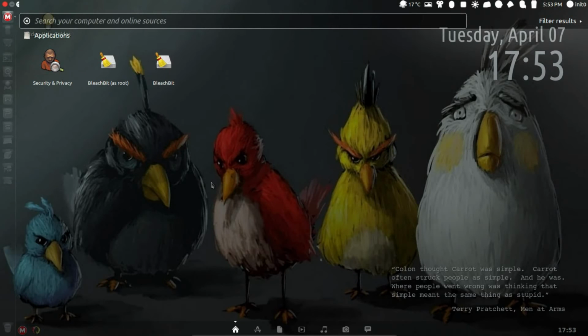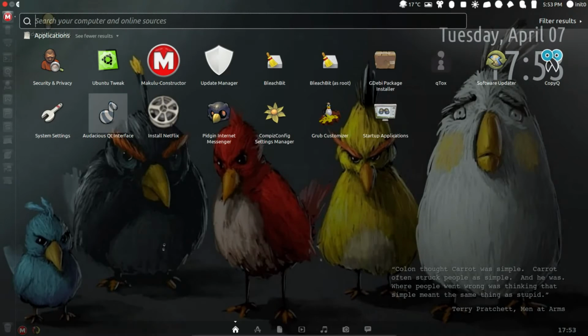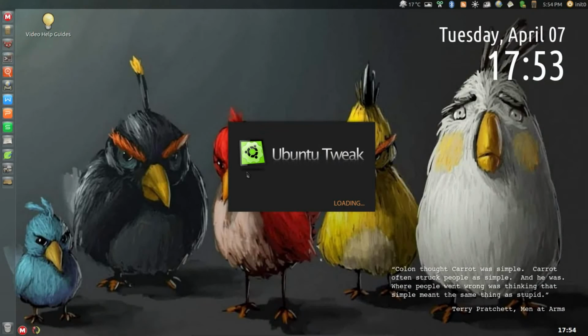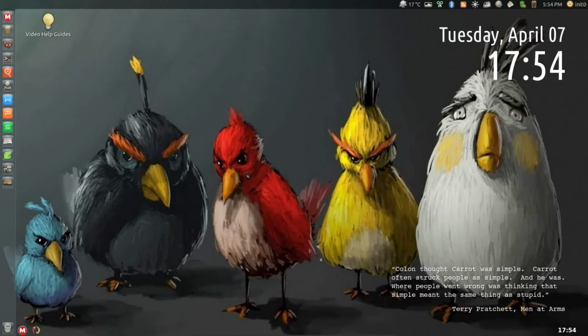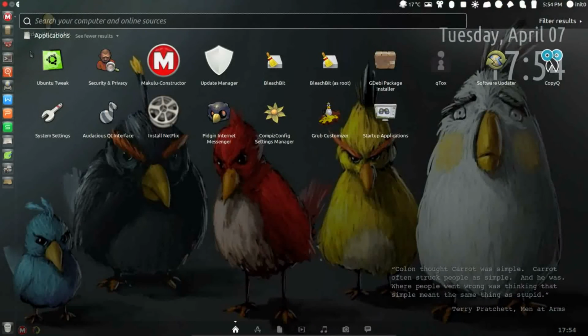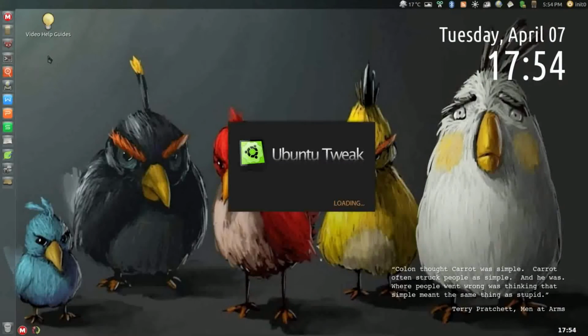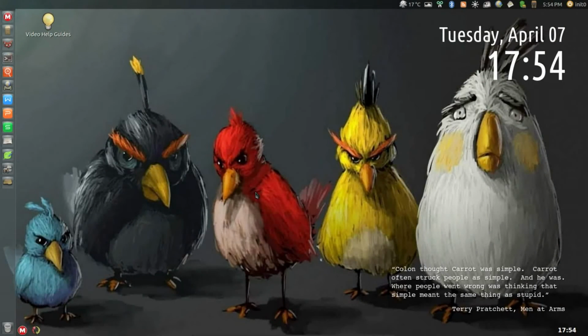So let's clear this out, and we'll take a look at Ubuntu Tweak. This is where you're going to control your themes and that sort of thing, the auto hide feature of your side panel. I said you're really going to need a little bit more RAM than 2 gig to make this thing work properly. There we go, starting up. Yeah, a little bit too much lag there in my opinion for this system. So yeah, go with the 4 gig of RAM.